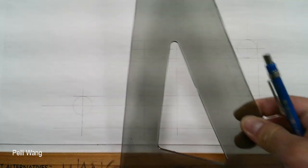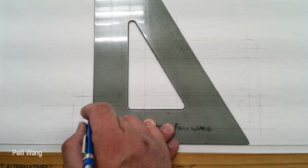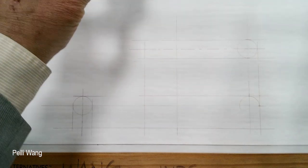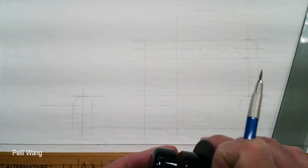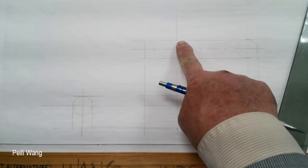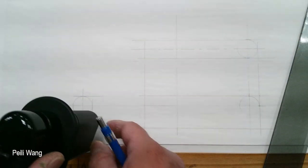Take a look at here. Then I make more detail. I make this shape. Here's another circle. Take a look at it. Here's another circle. If I want to find the top from this part, the best view is from this view. So I work on the same time: front view, top view, side view. Best to find this part.